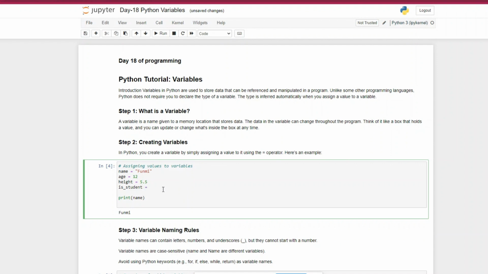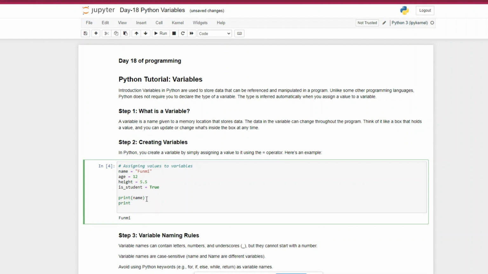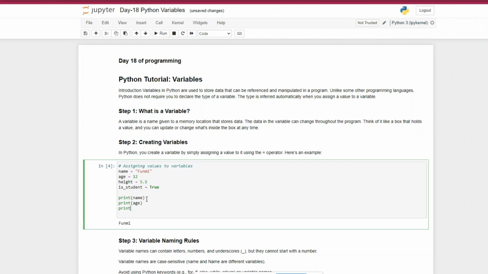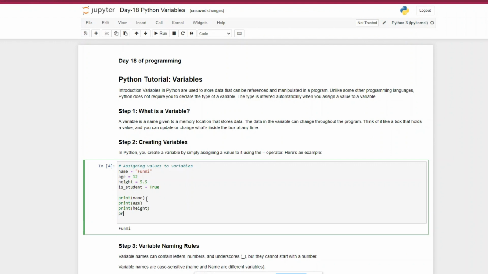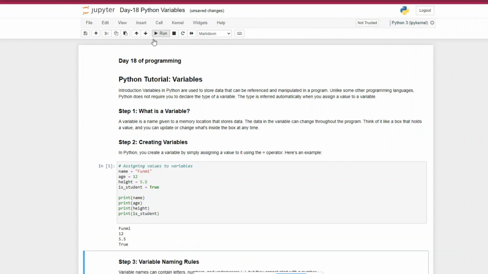So student, I'll write that as true. And I can print out age, and then print height, and then print student. And if I run this, we have everything. So we can create string, integer, float, and boolean as variables.